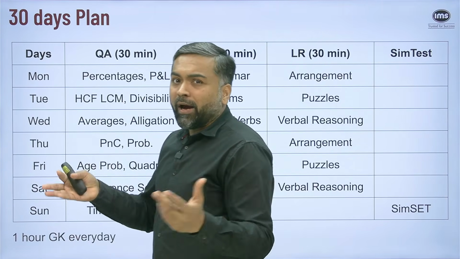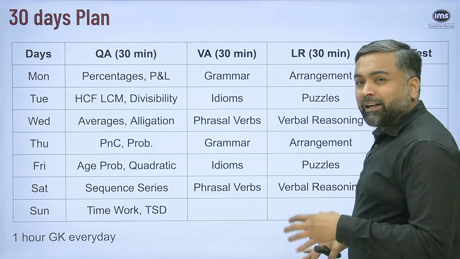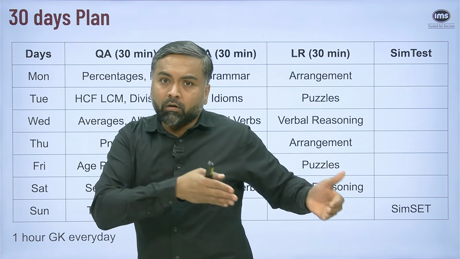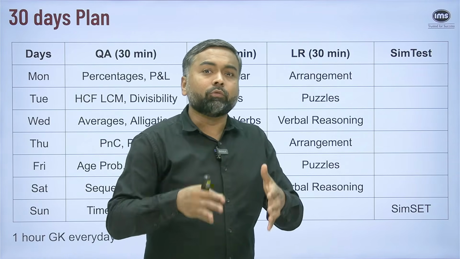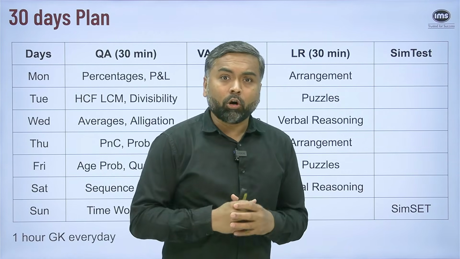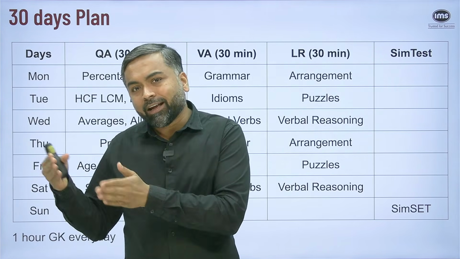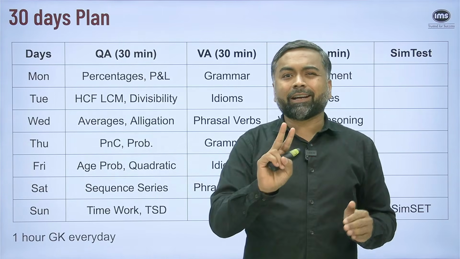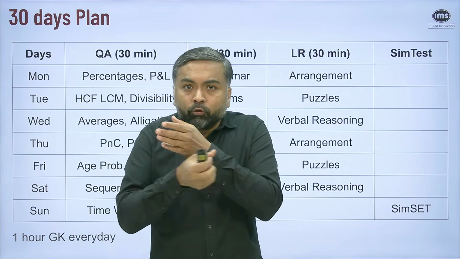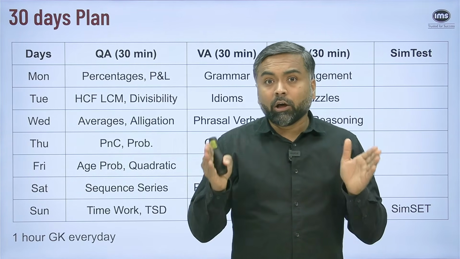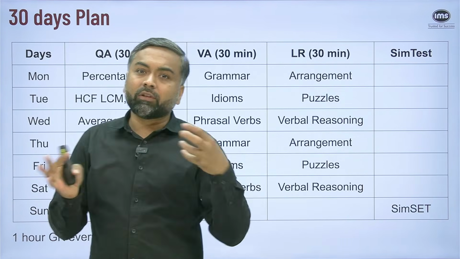You have 10 SimSETs. You need to ensure that every Sunday you are writing one, and closer to the exam, probably every alternate day you will be writing one. I am sure some of you will also be writing 2 SETs, correct, on both the dates. So you need to save at least 2 or 3 SETs for the last-second attempt as well, so that in that week you can write at least 2 SETs for your practice. So this is how you should spread out 30 days to ensure that you are focusing on SET preparation along with the other examinations.